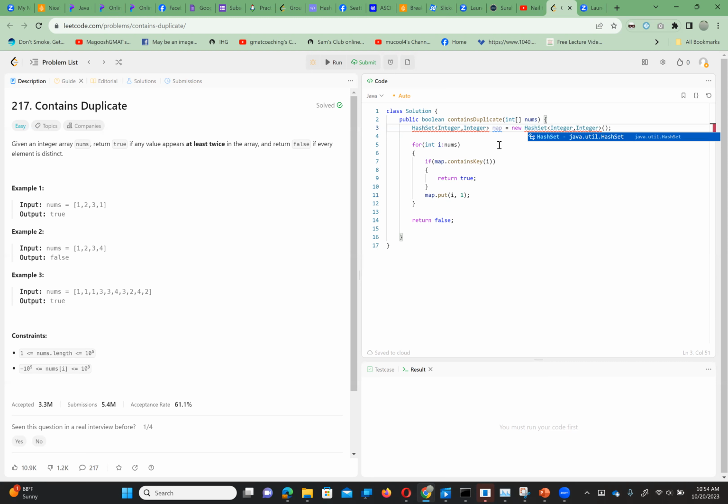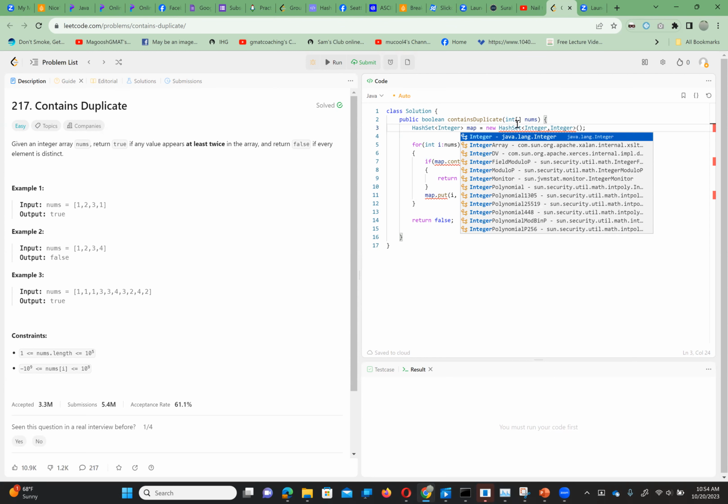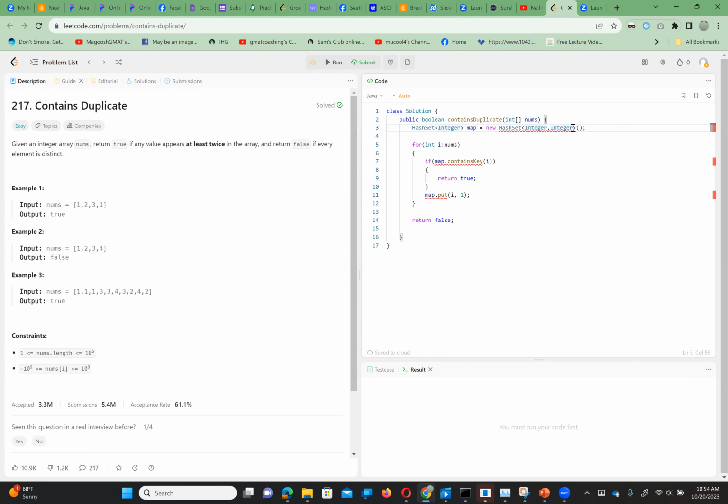A hash set doesn't store key value pairs, it just stores values. You can think of it as just a set of keys. So you don't have any duplicate keys, right? Every item is unique in a hash set.